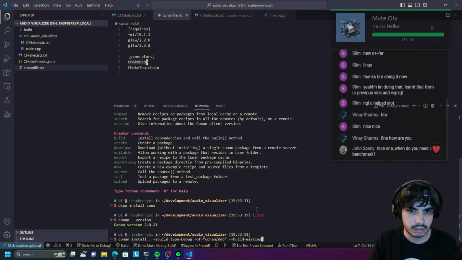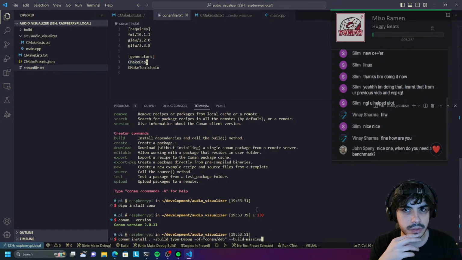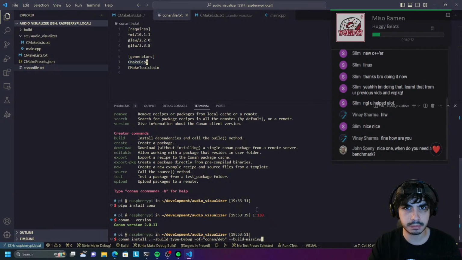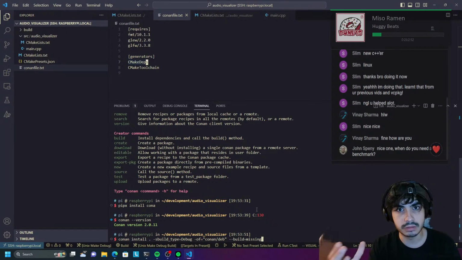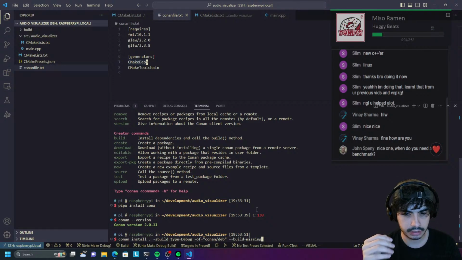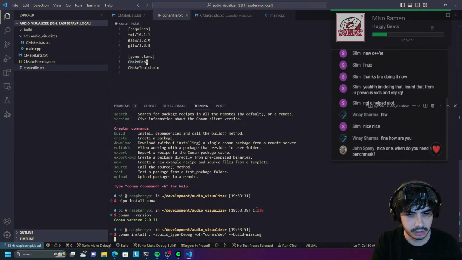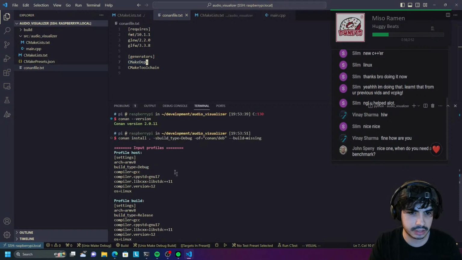And I want Conan to also build the missing libraries. The difference between Conan and vcpkg is that Conan doesn't always build everything from source. For example, if you're pulling a library like OpenSSL, a very big library to build, not as big as Boost, but still fairly big, and your build settings match someone else's build settings, and that person has pushed it to the Conan center, you will just download the pre-built binary, so you don't have to waste time building. And this flag here, build missing, is going to tell Conan to only build dependencies that don't have my configuration on the remote. So it's not going to build everything. But that's basically it. So you can see here, it's pulling the dependencies.